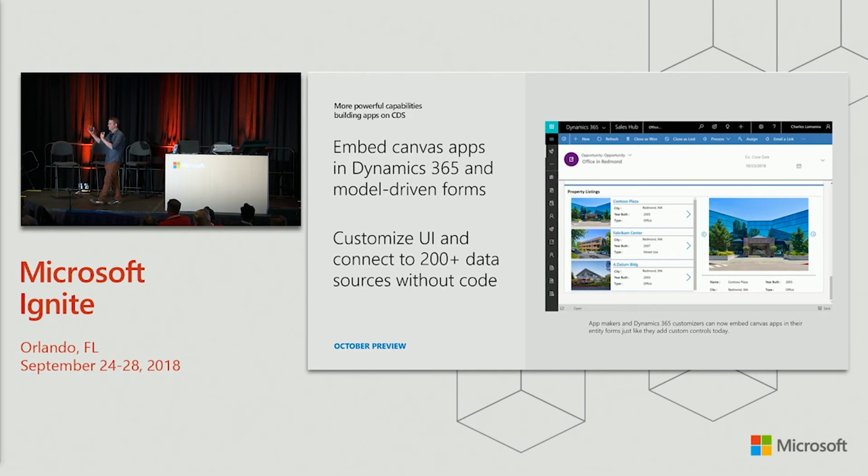Now for everybody who's customizing Dynamics or building on a model-driven app, I can go generate 70 forms in a really complicated app, but I can go to the 1 or 2 or 3 screens that I really want to customize, and I can fully replace pieces of those forms with things that I've designed on the canvas, and I can pull in data from other sources. It really blows the lid off of what is today a complicated software development prospect for people customizing Dynamics. And that's powerful as well. That's just, again, one step on the road to unifying these platforms, bringing these concepts and these things together.